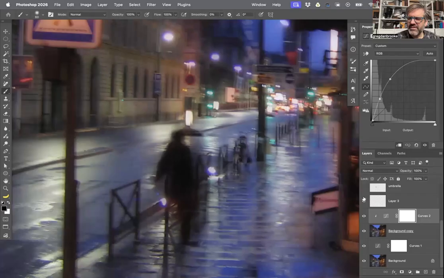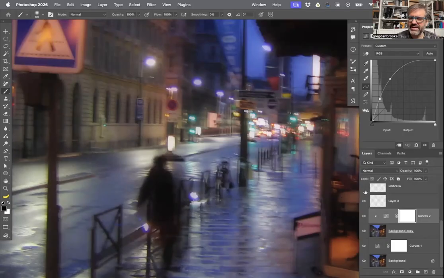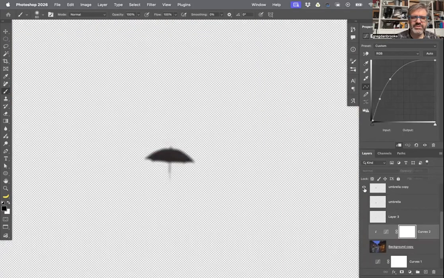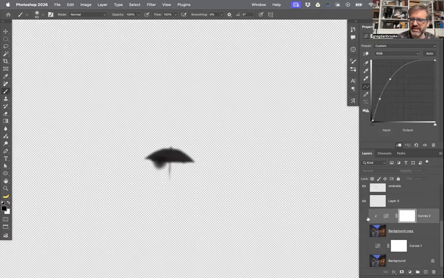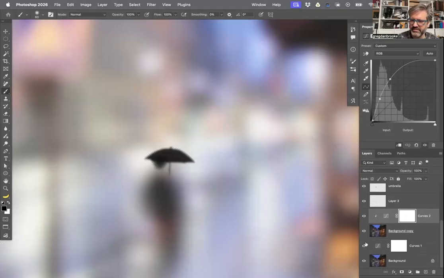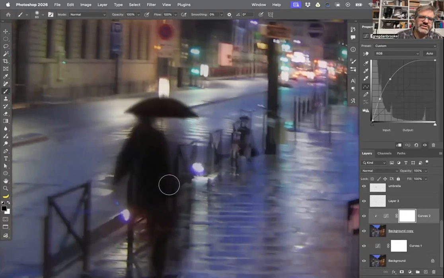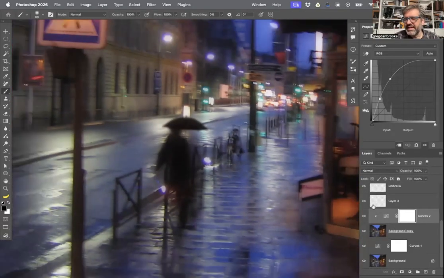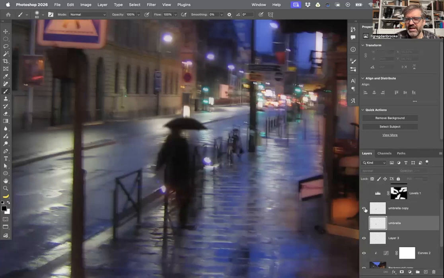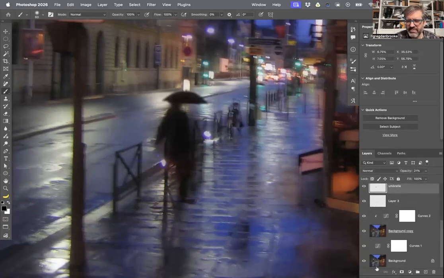And there's this thing on the other side of the street, this pole that had this very wide concrete base on it. So in addition to adding a head, I got an image of an umbrella and I made a low opacity version of it. And then I made a blurred version of it. And together it kind of looked like the guy's walking down the street holding an umbrella. Nice. And again, it's all on its own separate layers, so it's not painted onto the background layer or anything.